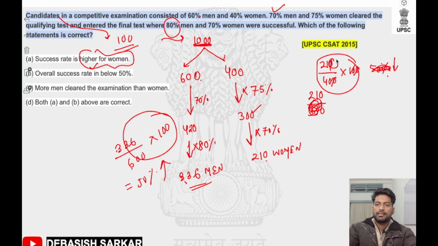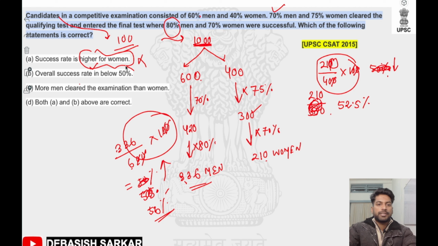Just give me a second. So it will be around 52.5%. Okay, this one, two zeros gone, two zeros gone. So this will be yours, cutting with 6, so 5 and 5, 55 point... no, 56. Okay, 56%. Chalo, 56%. It's more than women. So this will not be true. Success rate of men is higher.